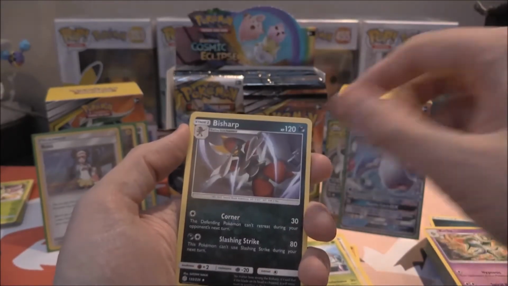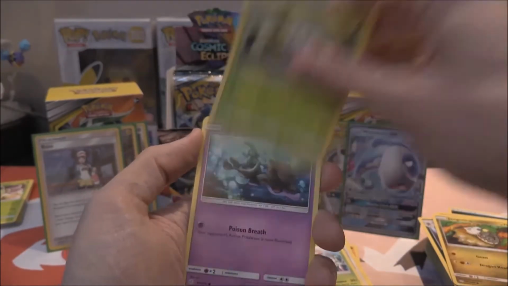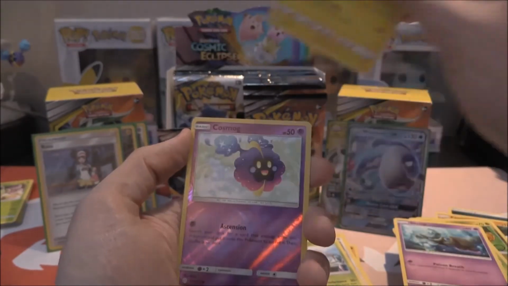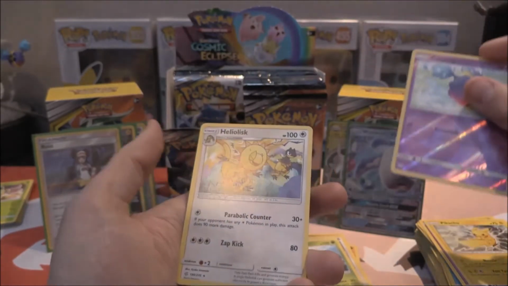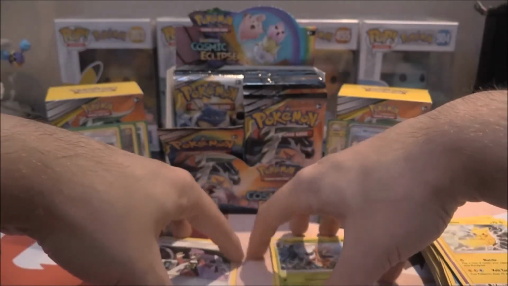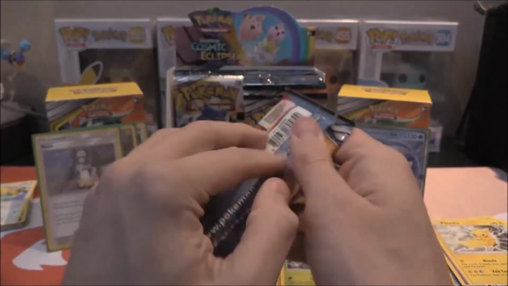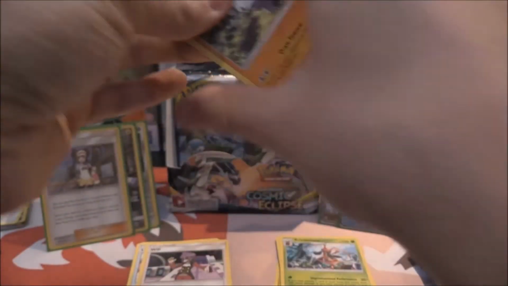Curly, I love that artwork. Bisharp, Persimmon again. Jangmo, Rowlet, Skrelp, Pikachu. We got a Cosmog of the reverse. And a Heliowisk of the rare there. Okay. Interesting. Next pack. Let's pop this one open.